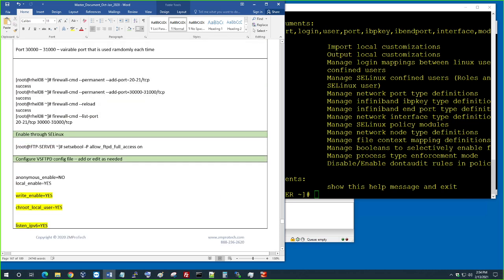So there's no default port for an FTP connection? Generally speaking, these are used as default ports, but you don't have to use them. You have 65,535 choices, okay?